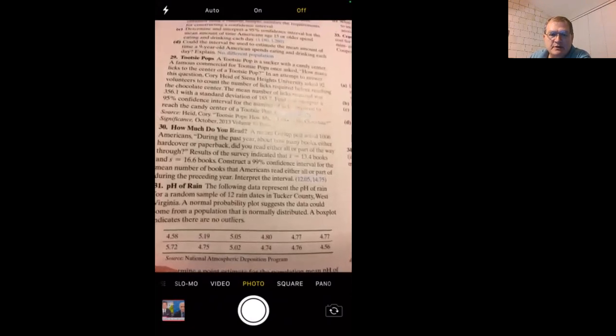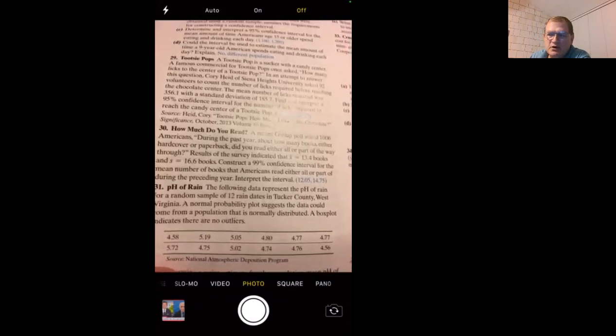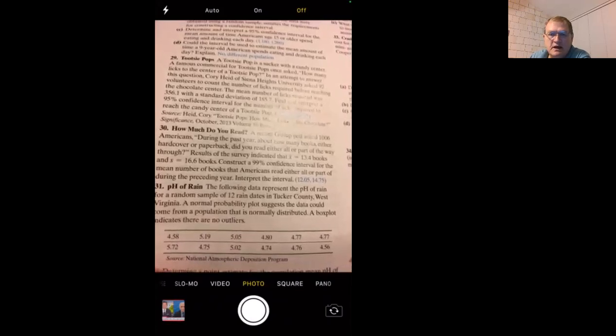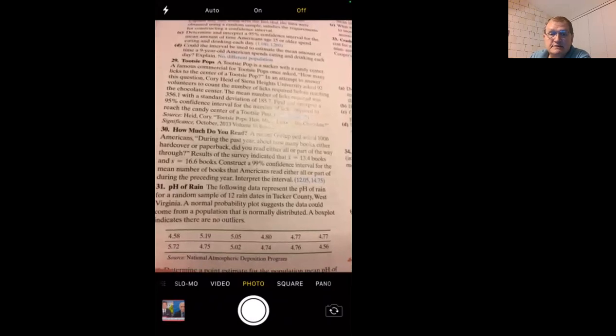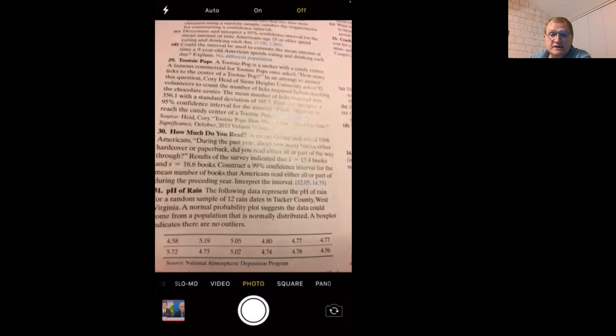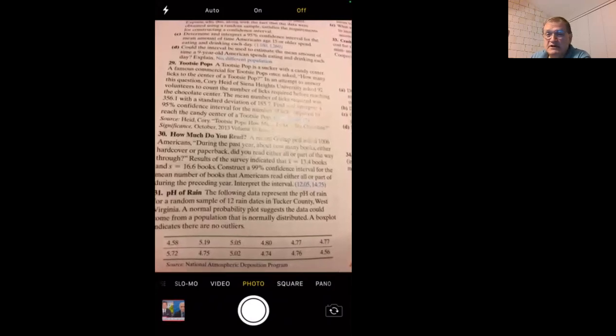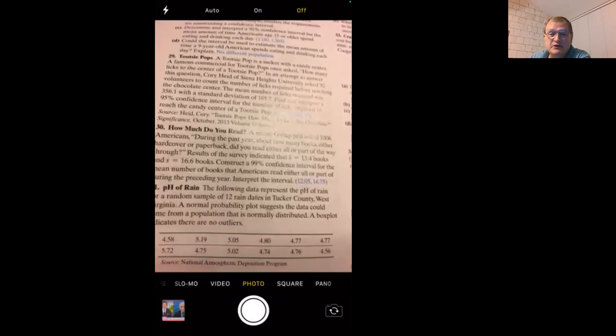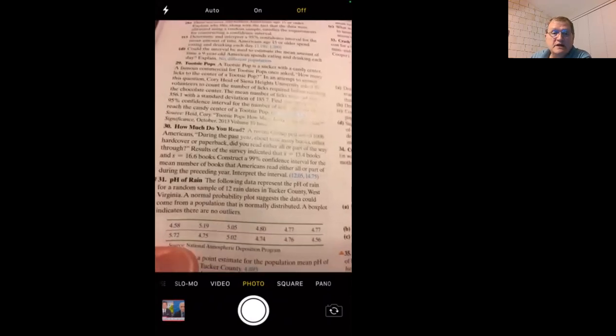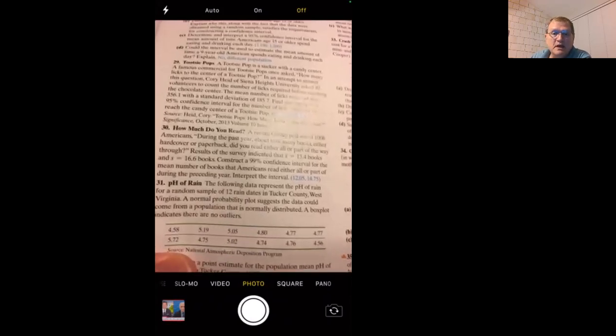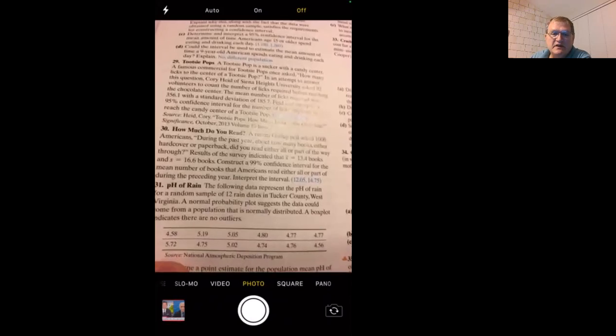That suggests some chemistry. If anybody took some chemistry and you know what pH is, it measures the acidity, how acid it is. 7 is neutral, below 7 you're acid, and above 7 you're basic, if you know your basic chemistry. And see how these numbers are way below 7, which suggests that they're getting some acid in their rain, which is an indicator of pollution. You know, maybe near a plant that's putting out some pollution or something.